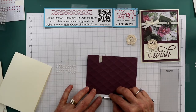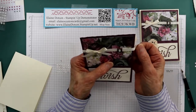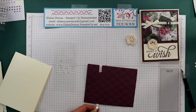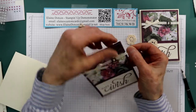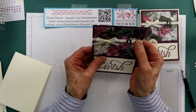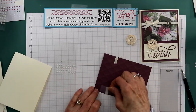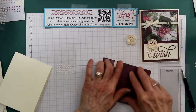Okay, then I put a glue dot over here and made sure that looked straight to me. Oops, guess I need to take the back of it off. That would help, or it's not going to stick. Okay. Yeah. And then I took some tape, because I didn't want that moving, and taped the ends. Just like to make sure it's not going to come off.